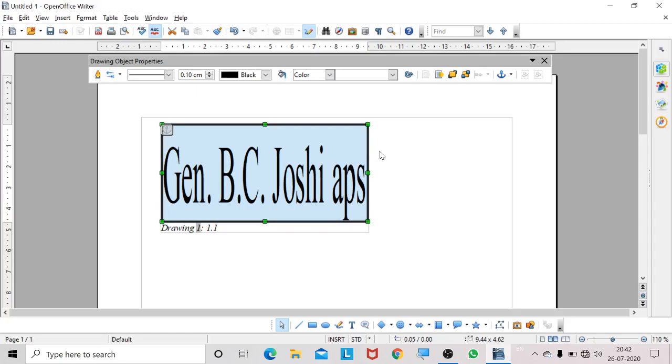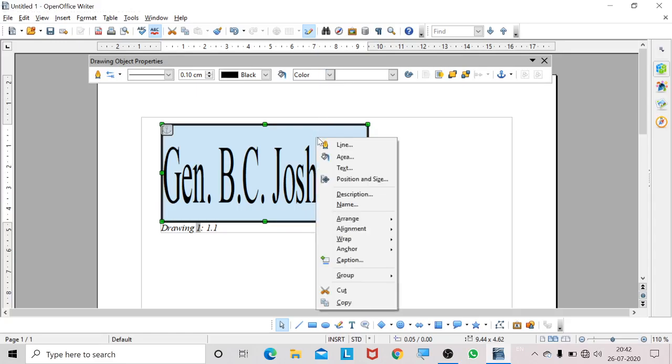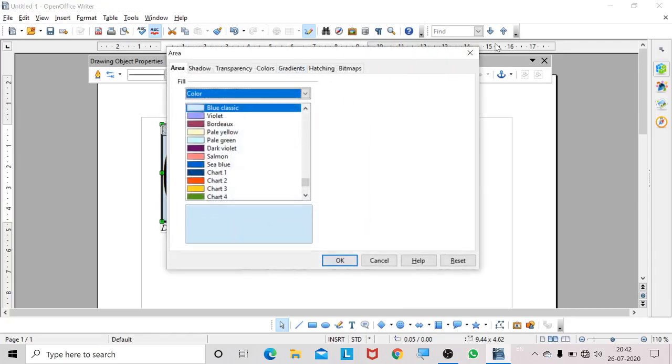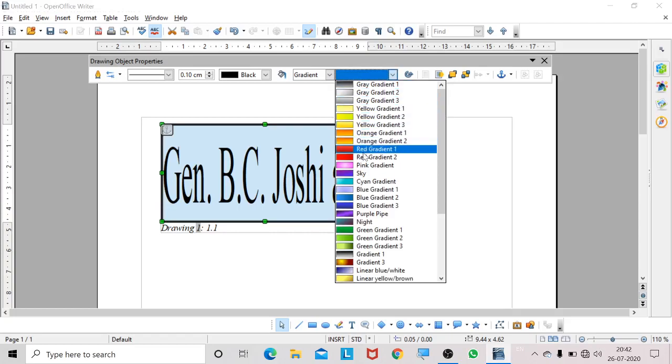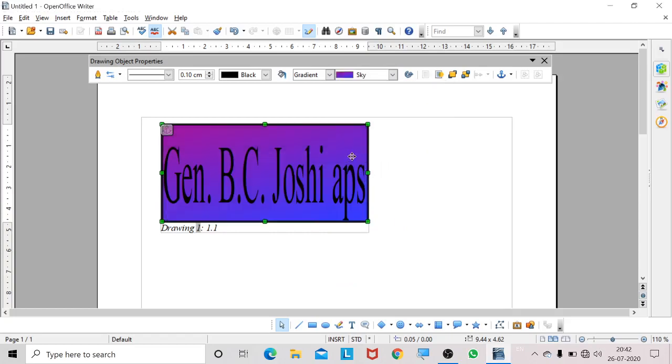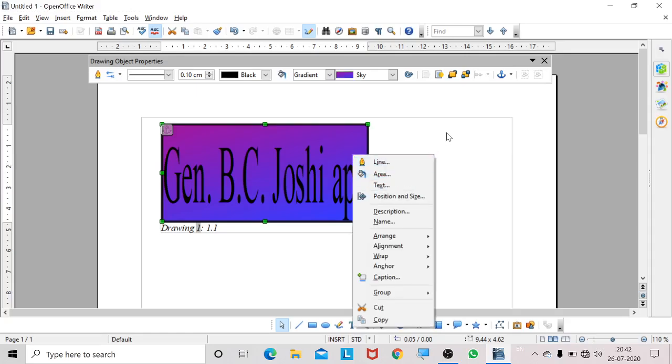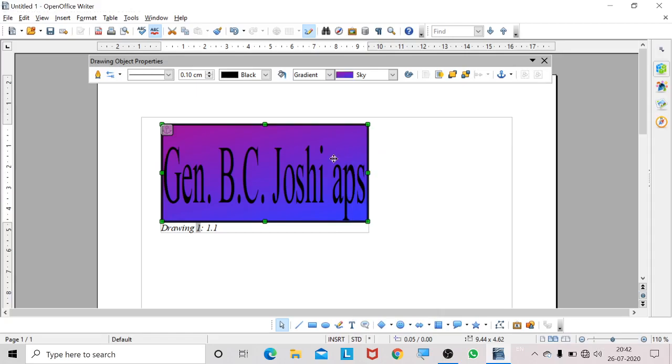These properties we already discussed last week, but a few more I taught you about, like how to give a text to it, and how to give a position of it, and how to fix the area using this tab. We can fix the area with this tab also, like the color, the gradient, or the type of background we want, and the type of gradient we want. So either you go with the properties option, or you go with the menu option, like do right click on it and go to the option that you want to change.